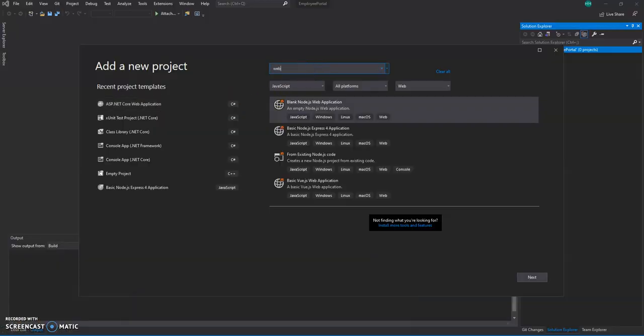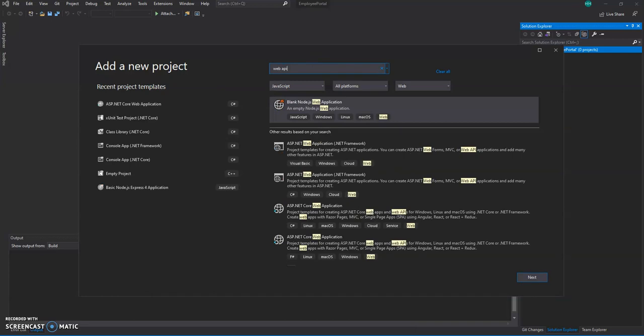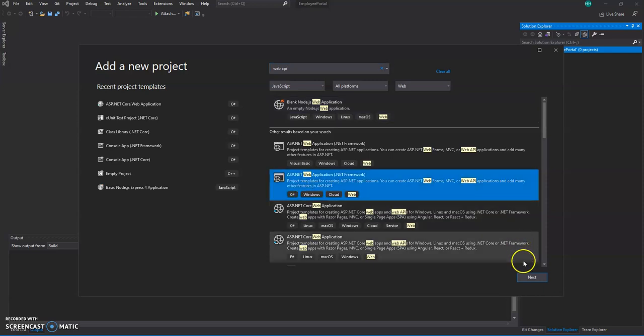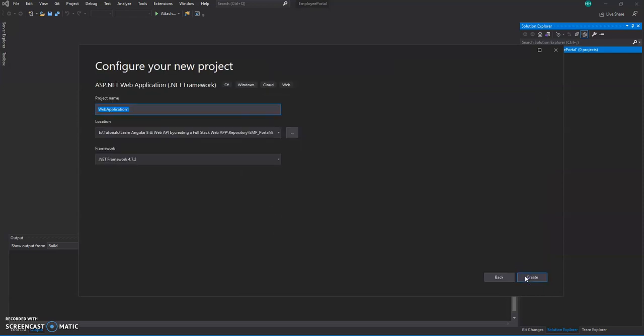Type web API and it will show you a list of available templates, and we are interested in .NET framework. Here we have ASP.NET Web Application .NET Framework, which supports C Sharp. Let's click that and click on next. You don't need to worry about this location since it is taking the default location of our solution.